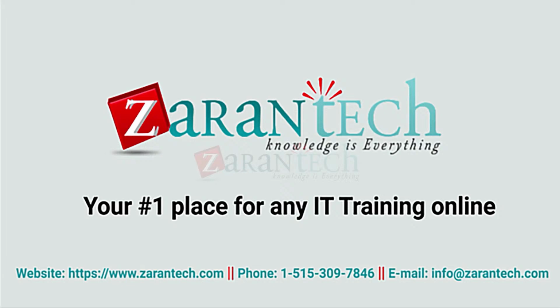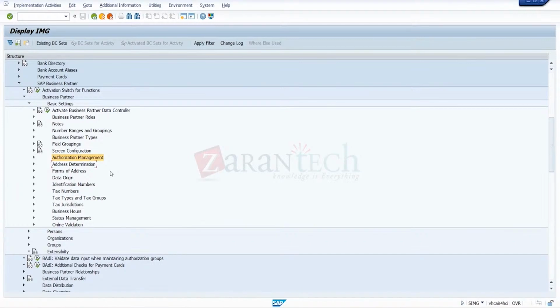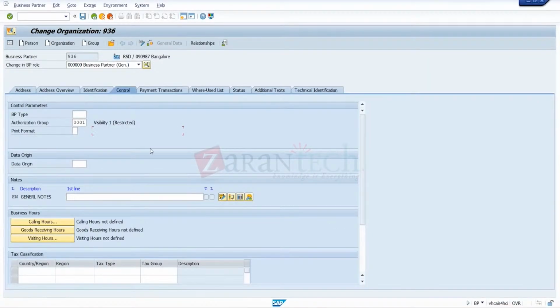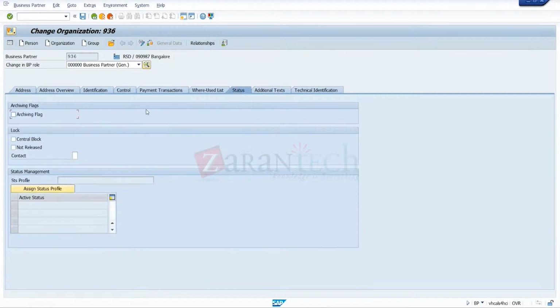Okay. So next one is what we missed earlier, and one more thing, the status management. So we've seen the nodes, then configuration. So this is the last one, status management. So here, this can be used in the BP master. I was already showing it yesterday but couldn't complete. So in the BP master under the general data status value, you can mention the maintenance status here. For example, the customer is active.